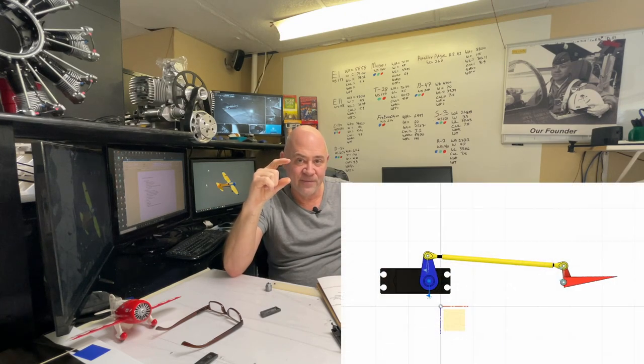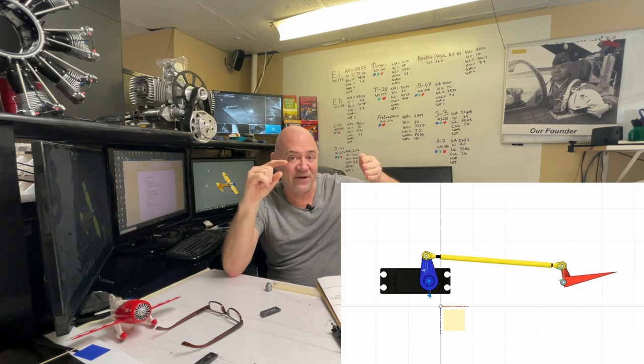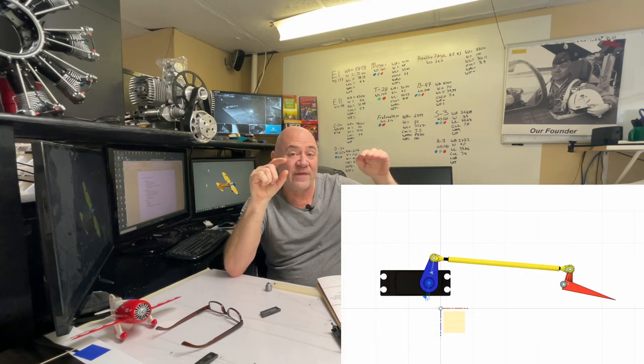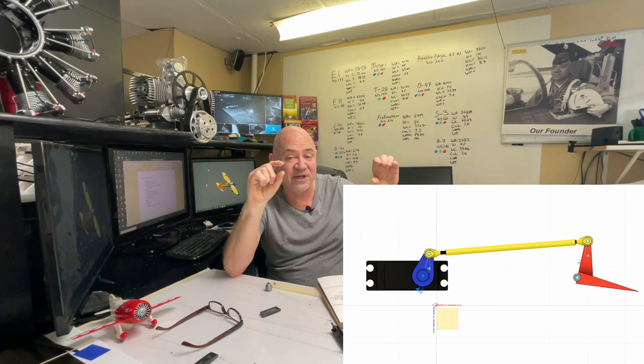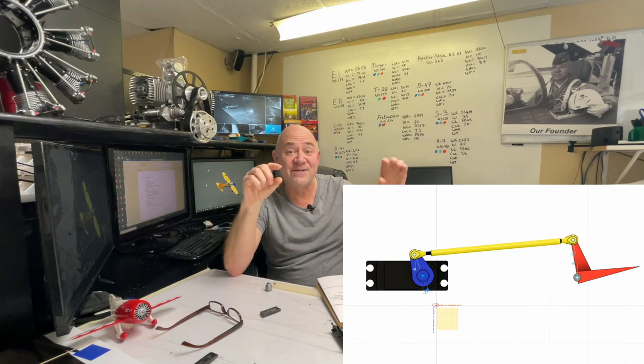Many people don't understand how to set up their servos. They'll put a really long arm on their servo and a really short horn on their elevator or aileron. They get huge amounts of deflection that way, but then realize the plane is twitchy and almost unflyable, so they go into the transmitter and set their endpoints really low. Now that servo, which normally has 60 degrees of travel — 30 in each direction — is only moving 10 degrees, and you're losing most of your resolution. What you should do is put a short horn on your servo, a long horn on the flying surface, and make sure you're getting a full 60 degrees of travel out of that servo so you're seeing all of those resolution steps.